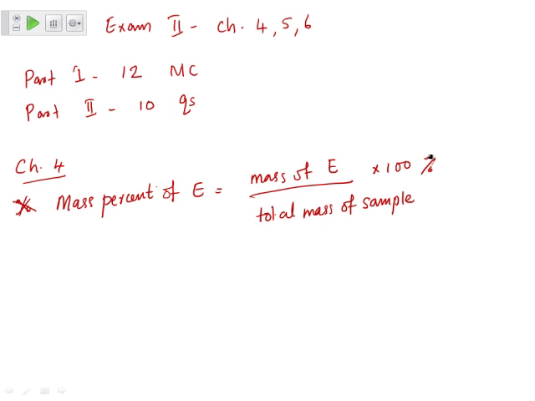So that is mass percent, one of the easy questions. I will give you the total mass and what the elements in it are. If I give you only the mass of one element, you can calculate the mass of the other element, right? Total minus the mass of one element is the other element's mass. Or, remember, all mass percents in a compound should add up to 100. So if you know the mass percent of one element, 100 minus that will give you the mass percent of the other element. Whichever way you do that, there would be a question on that.